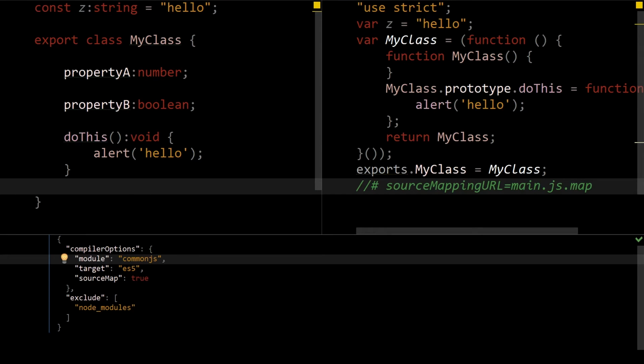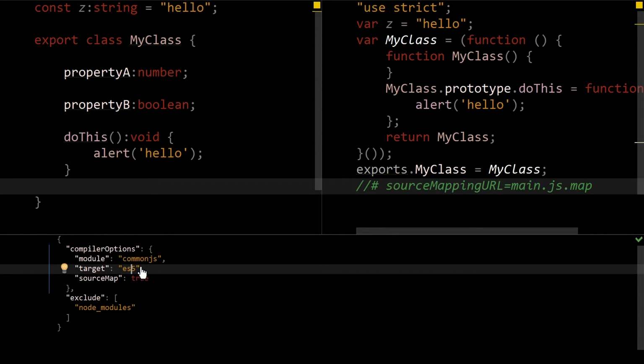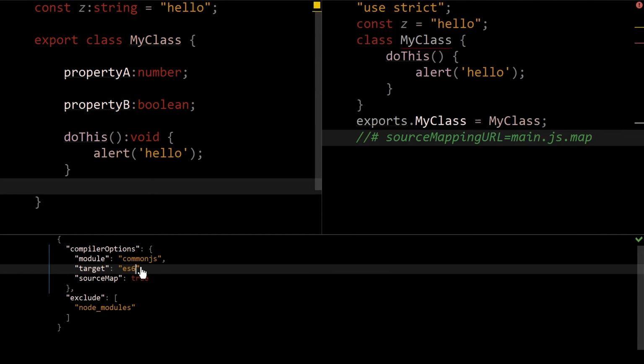Okay, so what we're going to do is we're first going to show you that instead of ES5, you can have ES6 instead. And there we go. Now we have ES6 style code instead of ES5. So if you're someone who wants to transpile from TypeScript down to ES6 and then use something like Babel or Traceur to compile your JavaScript, that's also available to you. From here on out, we're going to stick with ES5 because it demonstrates the features of TypeScript a bit more.